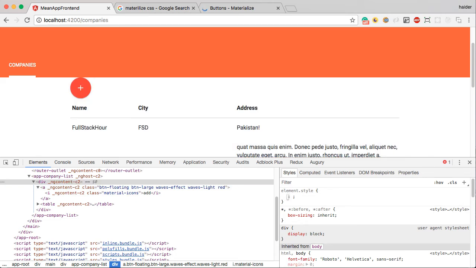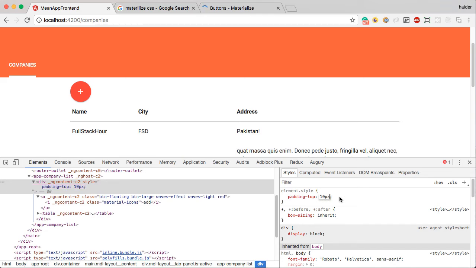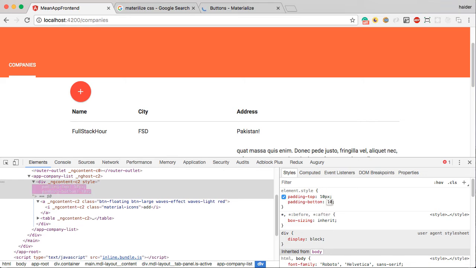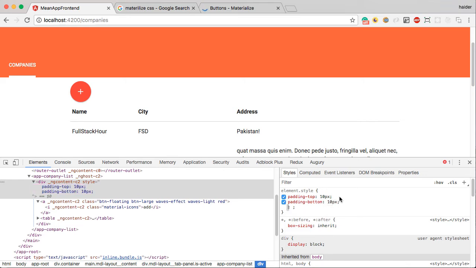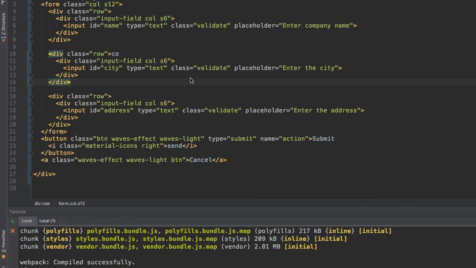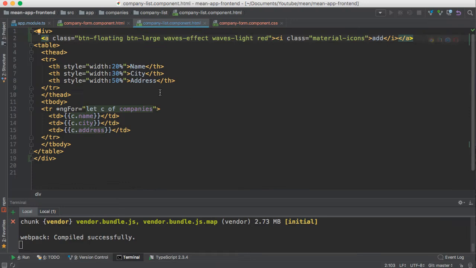Let me try to add padding. Top 10 pixel. Yeah, it's working. And padding bottom 10 pixel. Yeah, I'm gonna copy these CSS properties and go to company list component dot css.